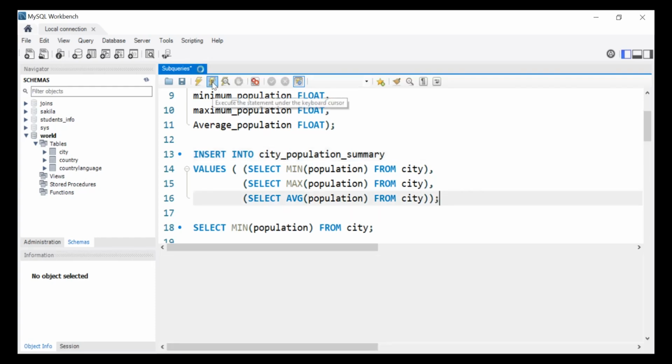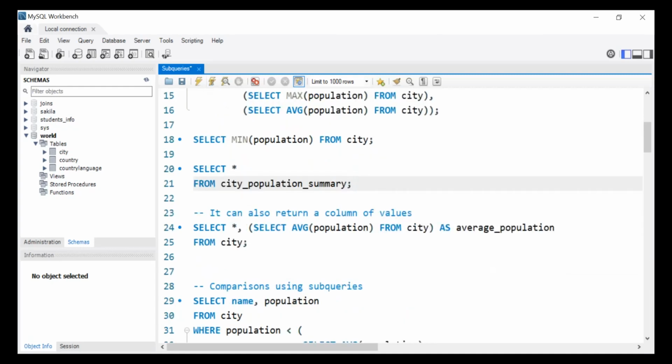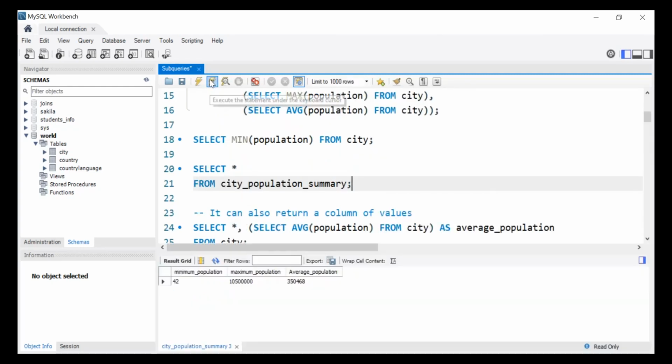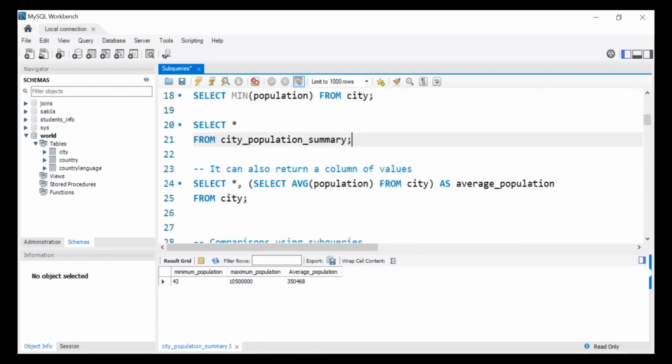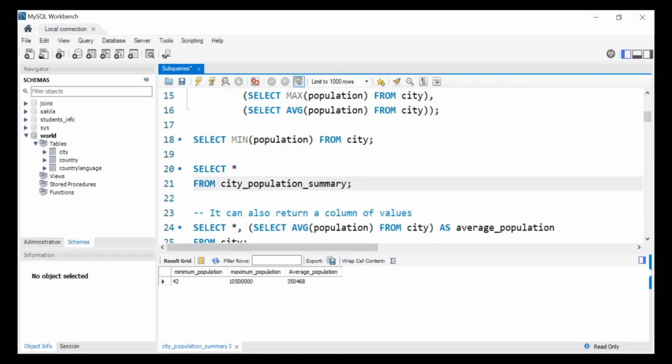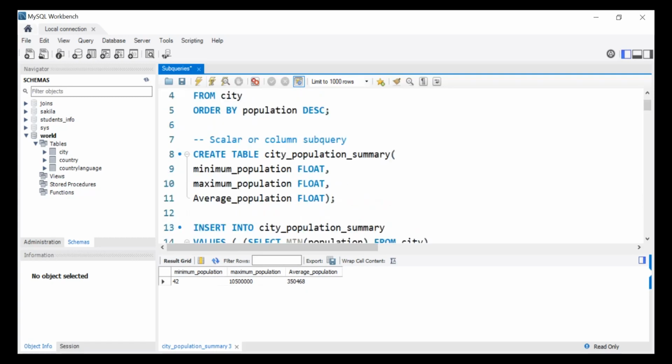If we execute that and then select all from city population summary, we get the following table. We get the minimum population, which contains 42, then the maximum, and the average population. So this is a subquery as a scalar operand.